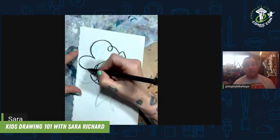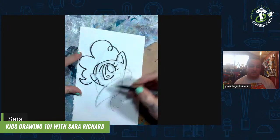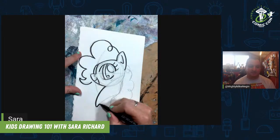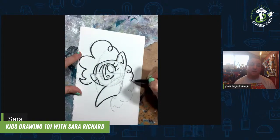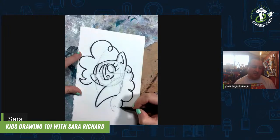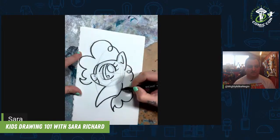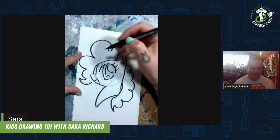My daughter was a big Pinkie Pie fan — that was her world for months and months. Everything had to be Pinkie Pie. She's just so much fun, she's so happy. I think that's what excited her the most about that character — she was just so bouncy. I think this is Agnes's favorite pony too — every time I see Agnes, she is basically Pinkie Pie.